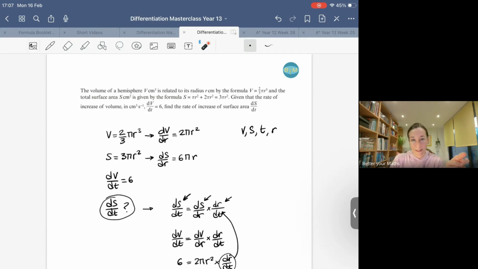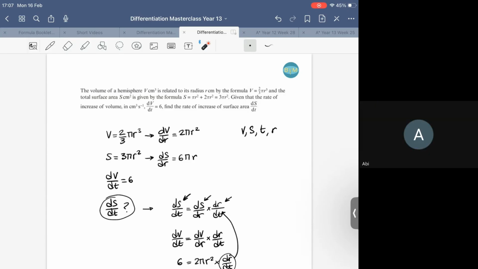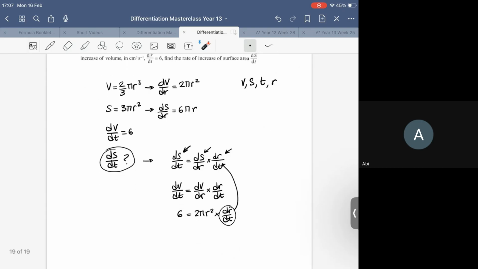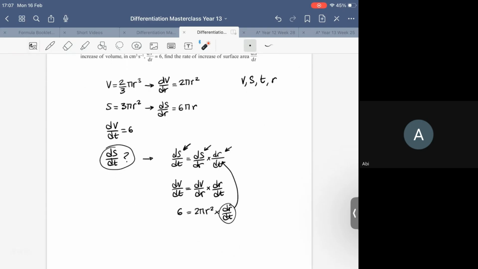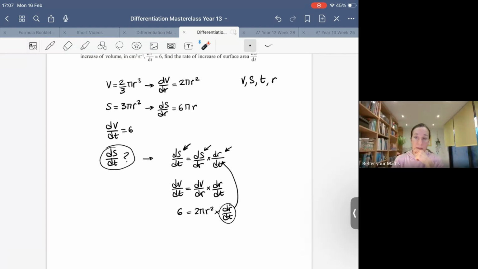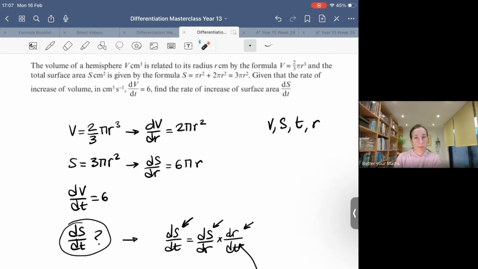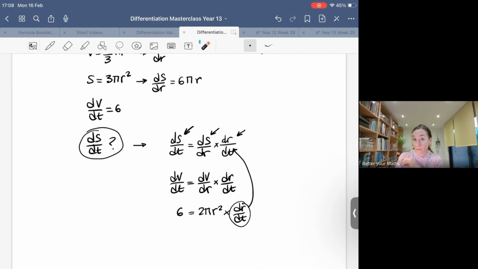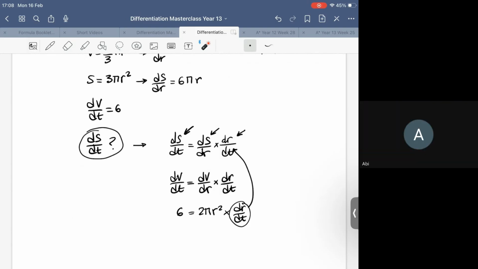Abby, tell me. Sorry, with the last one, if you don't have anything to substitute in, would you just leave it as the equation? You're always going to have something to substitute in. The question is going to give you always, if you have to find the rate of change of something, they are going to give you the information. You can leave the equation, but I haven't seen a question where you have to leave the equation. But they are going to give you marks definitely for writing it. So try to write the chain rule, even if you don't know what to substitute. Please write something. The chain rule will probably be enough to give you at least 1 mark. Yeah, thank you. No problem.